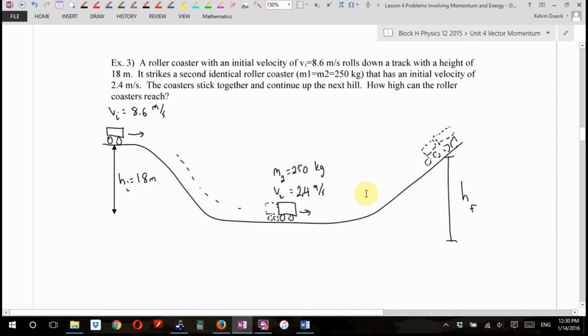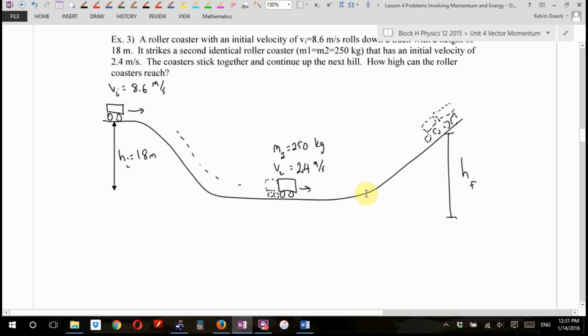I like example 3. Why do I like example 3? Well, first of all, that's some exquisite art. Look at that drawing. I mean, wow, Mr. Dewick. That drawing is so clear, I can totally see what's going on. Well, thank you. I drew it myself. Why else do I like it? Roller coasters. Because I like this question. Okay? Yeah, but you're young.